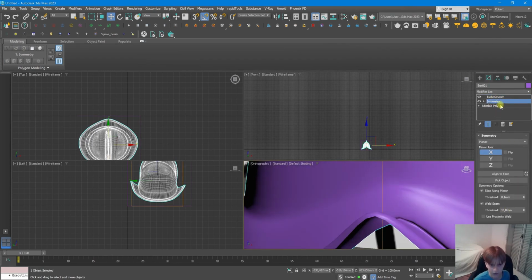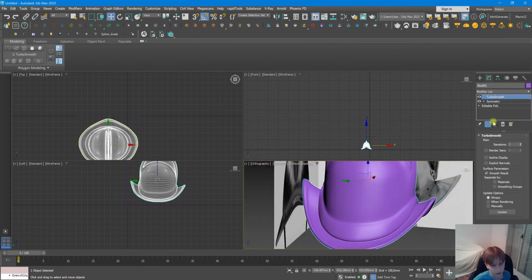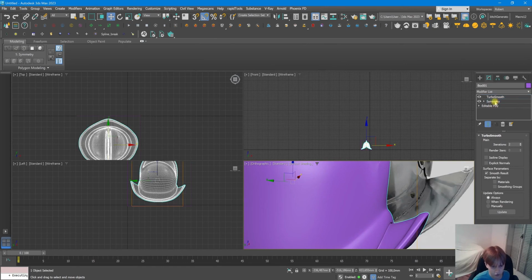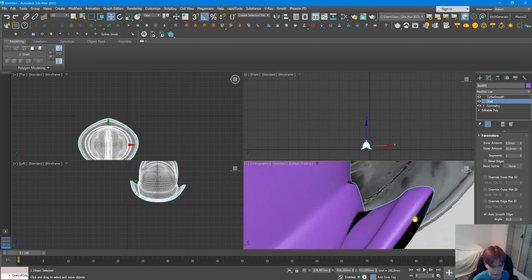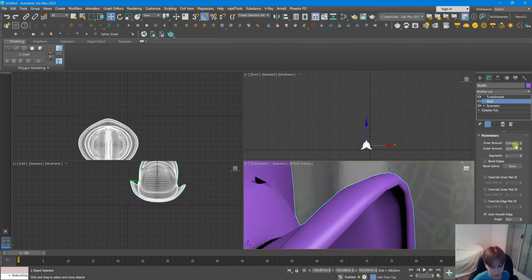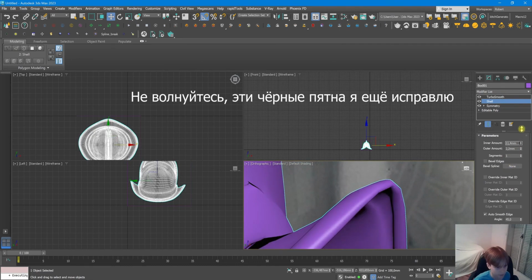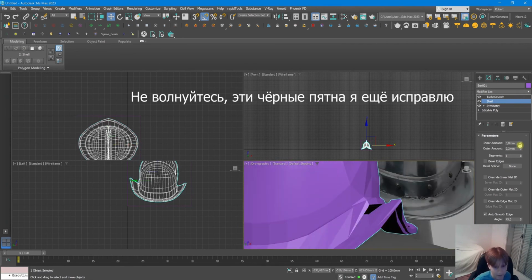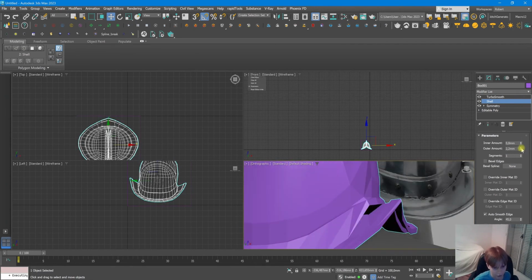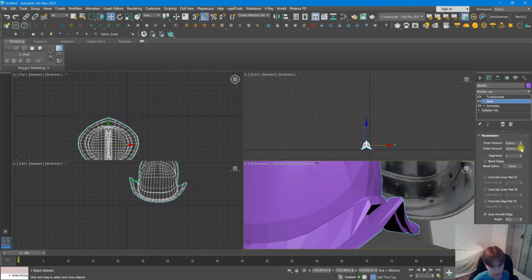That's a whole 10 centimeters. Now let's add some thickness. We'll add thickness after symmetry. Shell is a modifier that adds thickness. Yes. We won't add too much. Let's specify it.